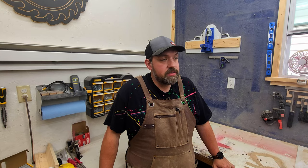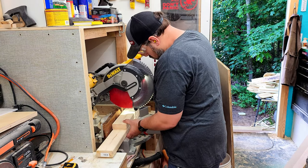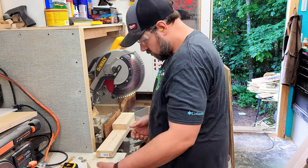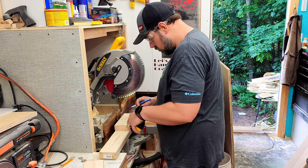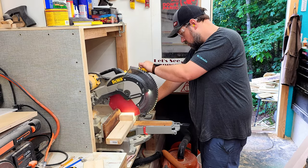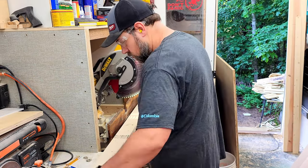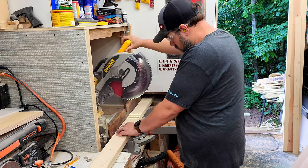Okay, now that I've got this area cleaned up behind me, I am going to start making measurements and see if the laser will even fit in this spot. Okay, well, the laser and the enclosure do fit. I was surprised, but it does. Now I'm cutting some 2x4s to make the structure of the framework for the enclosure.